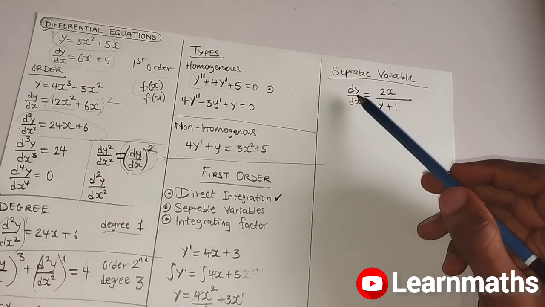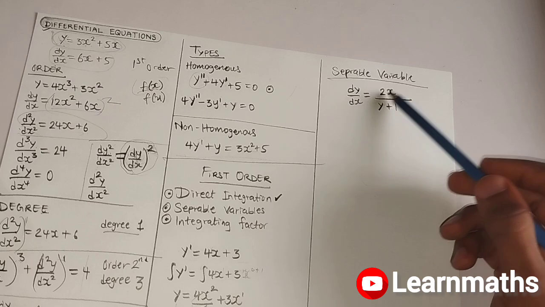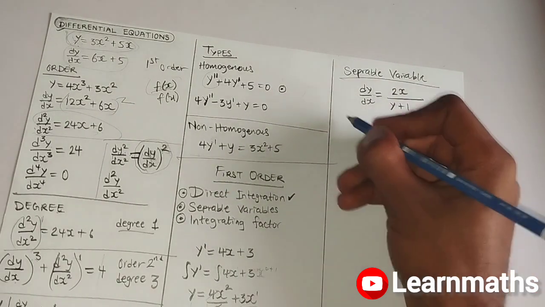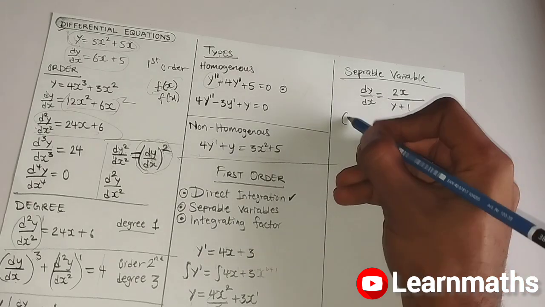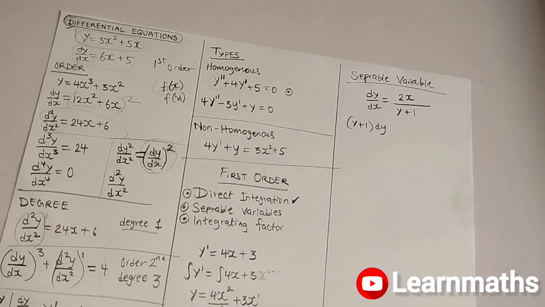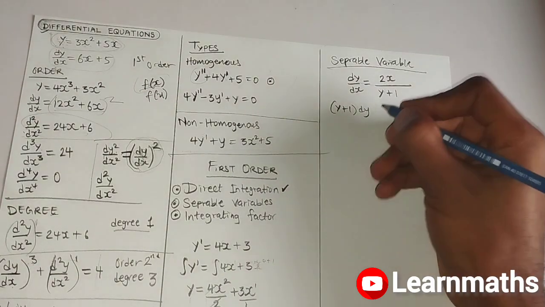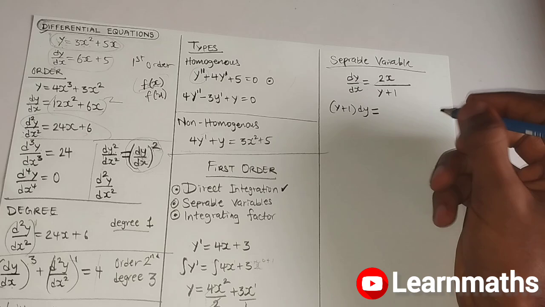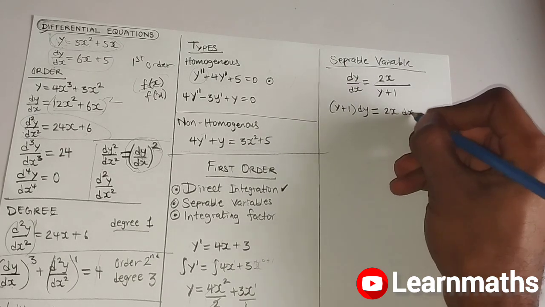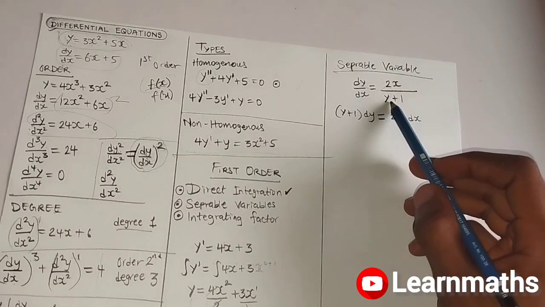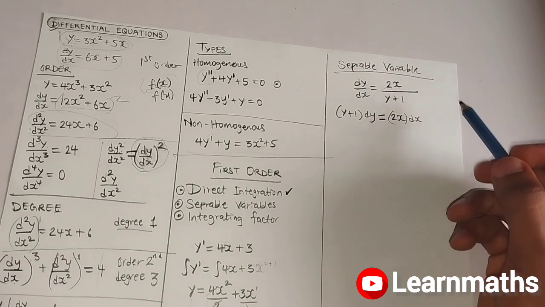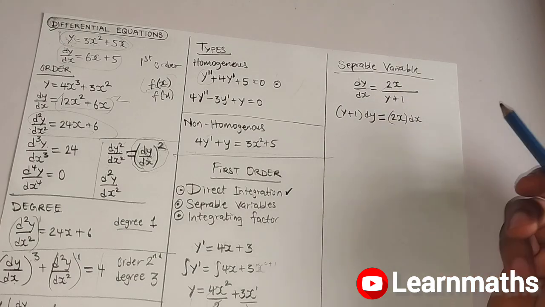So this is a fraction dy/dx, this is also a fraction 2x over y plus 1. I'm going to cross multiply these fractions to see if anything changes, right? So y plus 1 is going to be multiplying dy. Then multiplying these other parts of the fractions, we're going to get 2x multiplying dx, right? Now y plus 1 is multiplying dy and 2x is multiplying dx. All right, so now we can actually proceed with the integration.